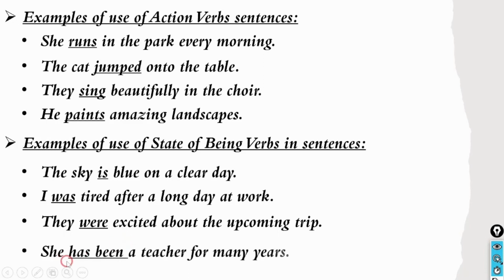Okay. Then she has been a teacher for many years. She has been a teacher for many years. So also it is indicating the state which this subject has been in. So she has been a teacher. You cannot say she a teacher for many years. That would be a wrong sentence. She has been, meaning this person has been in this teaching for years. You see, I cannot even construct a sentence without including has been when I'm explaining about this. So it's very, very important that these words are known and used as they're supposed to be used.